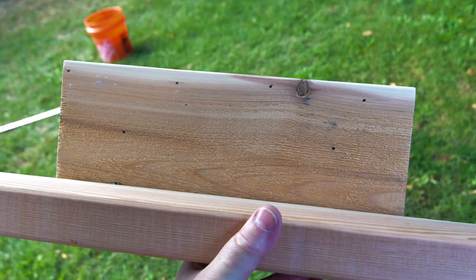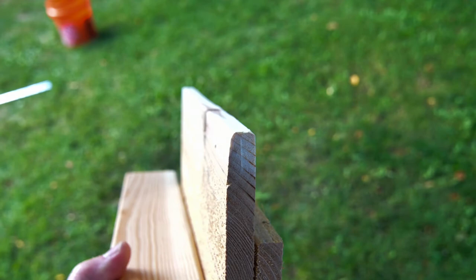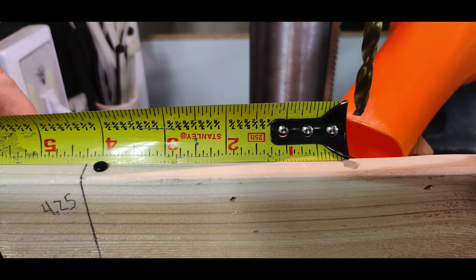I had 97 holes to drill, so I made a simple jig out of scrap wood. The J-channel fit a bit too tightly over the rough half-inch wood I was using, so I sanded a taper at the top of the wood. I screwed this half-inch piece to a scrap of 2x4, so I could clamp it down, making it steady for drilling.